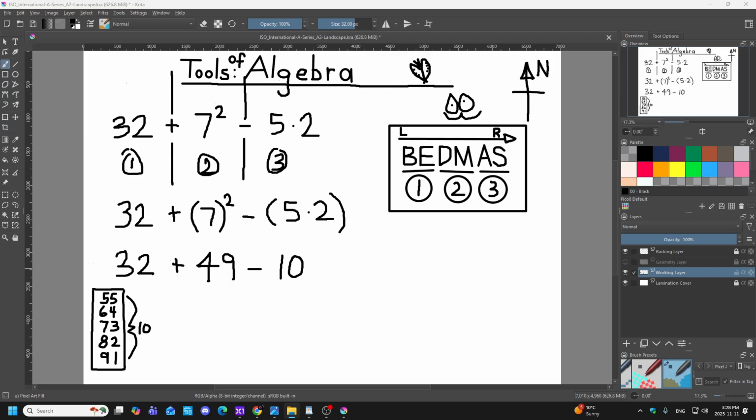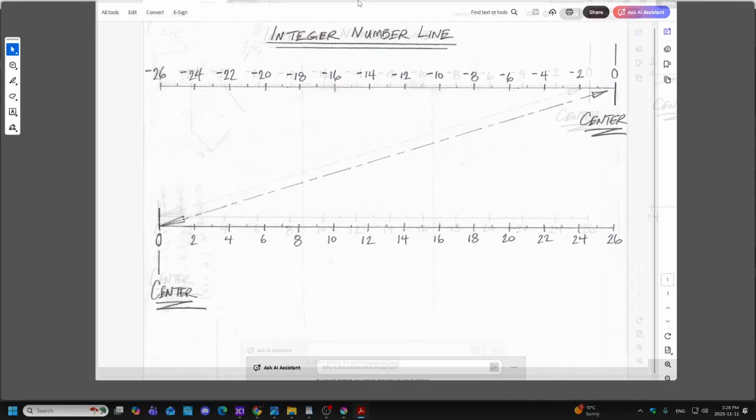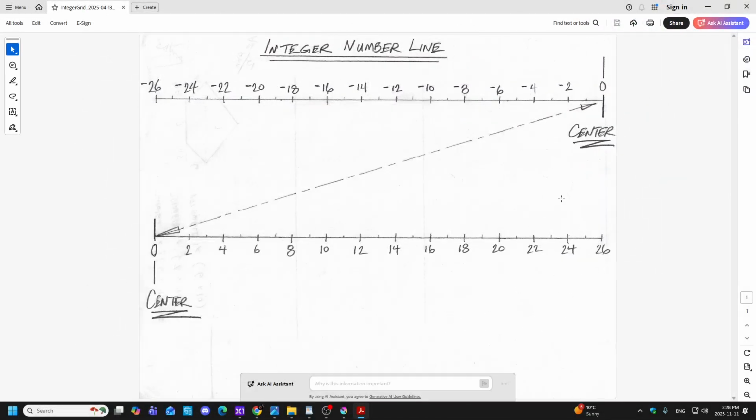Let me open something here quickly. Okay, I'm going to share this. It's just one of my sketches. Integer number line grid. We should all understand and have the knowledge of how integers work. 0 is center. Again, this is something that you could easily use snipping tool, print it, and essentially cut this in half. I could draw a cut line, I guess, and then we just got to connect the 0 where 0 is.